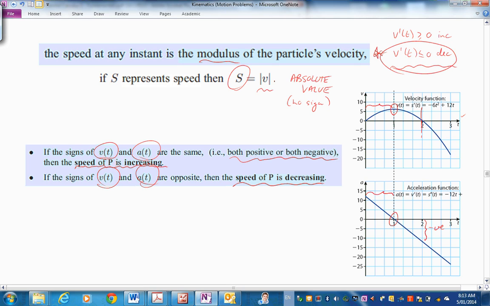It's coming down, so this is where the velocity is still positive, but in the same region down here, the acceleration is negative. What's that going to do? It's going to stop the body. It's going to slow it down. So in this region, there's the speed, and the speed is decreasing, not worrying about its sign, just the fact that it's getting less and less in size. The speed is decreasing because we have the opposing signs of velocity and acceleration.